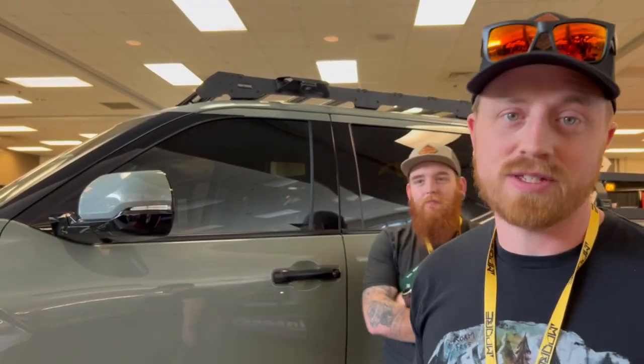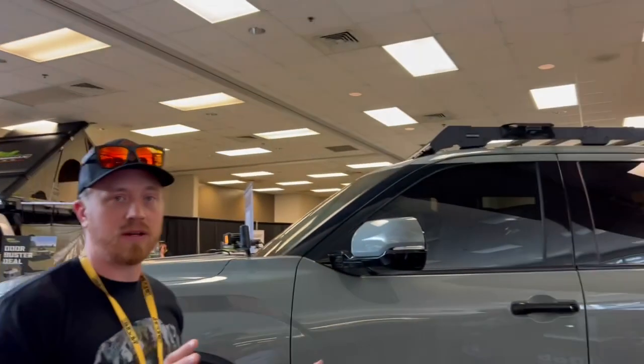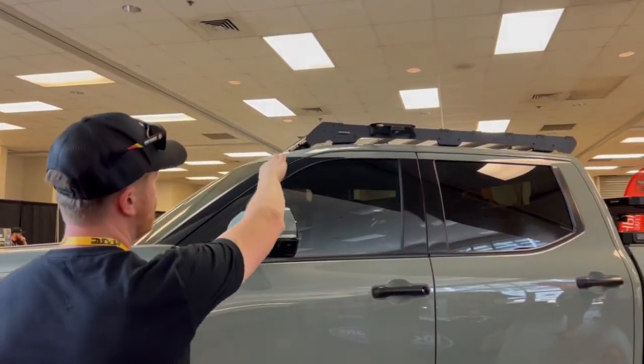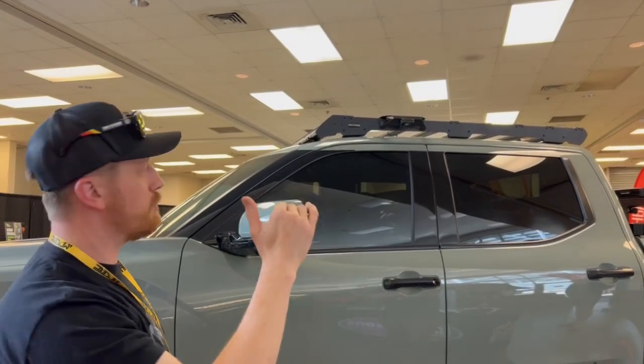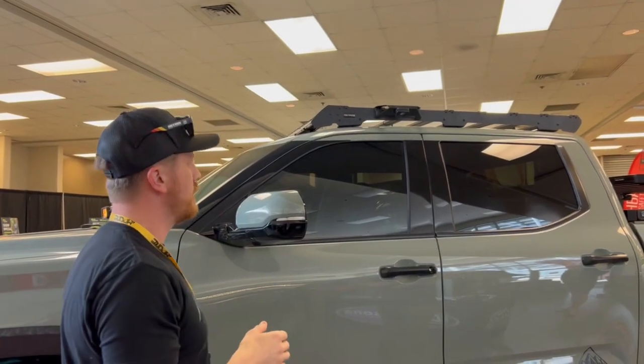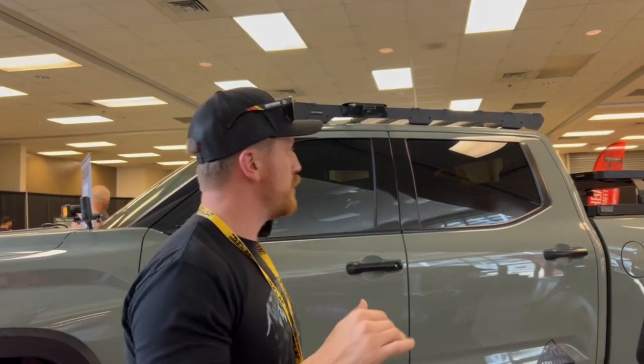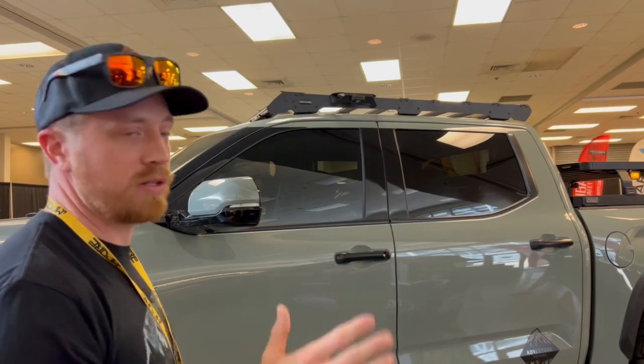This go around, Frontrunner's coming in and hanging out in the booth, and Tony said we gotta get a Slim Sport on there. And yet again, one day before the show. The thing I love about the Slim Sport — the Slim Line 2 is what we have on the Tacoma and a lot of other vehicles you've seen. But the Slim Sport, especially with the theme of this build, has a lower profile contour to the face. You get all the same modular aspects as their other racks, every single attachment. As far as the overall fit, it's a little less of the Expedition style look, but it doesn't lose any of its modular capabilities.